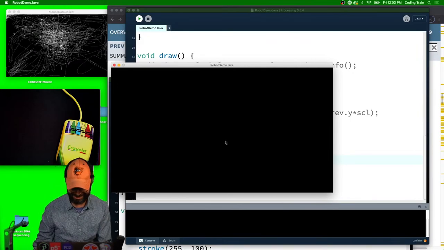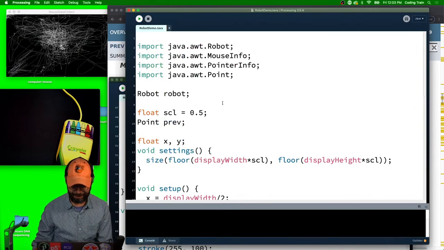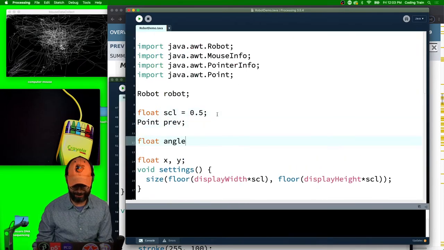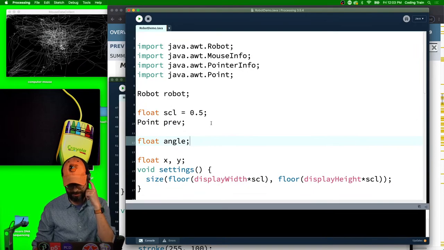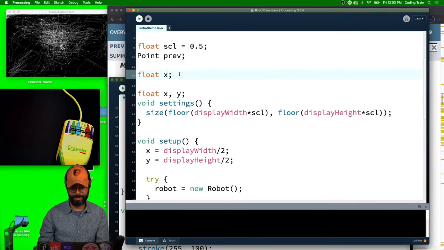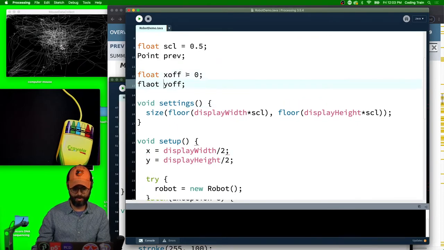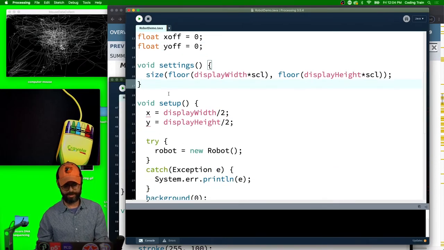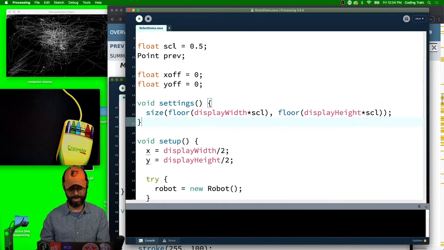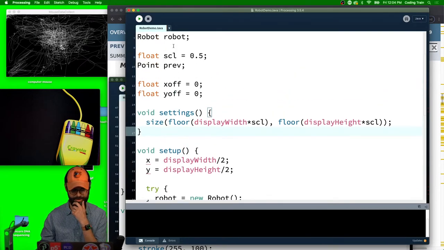Let's just, because I want to have something slightly more interesting, I could use Perlin noise. That actually would be a great one. Let's just try Perlin noise real quick. So this X offset is zero, Y offset is zero, and that's actually not really right because I'm not going to be using two-dimensional noise. It's fine. Just bear with me.